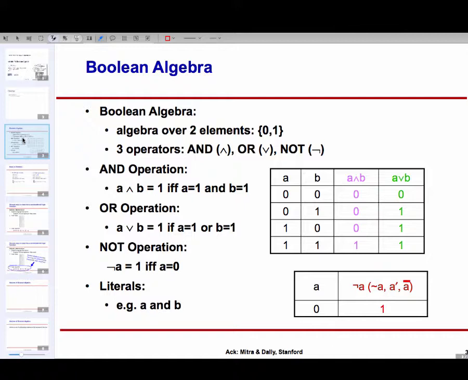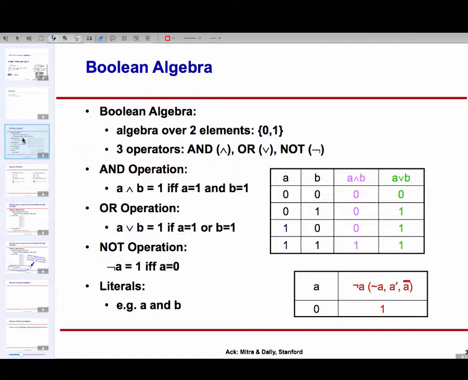That is, I have constants and variables and operations, except the key thing is that the values those constants and variables can take are binary. They can take two values, and very commonly we call them 0 and 1, or false and true. And we have three operators: the AND operator, written as that caret symbol, that's the not-so-upside-down V; the OR symbol, which is the V symbol; and the NOT symbol, this funky little symbol. So AND, OR, and NOT are the three basic primitives that we have.